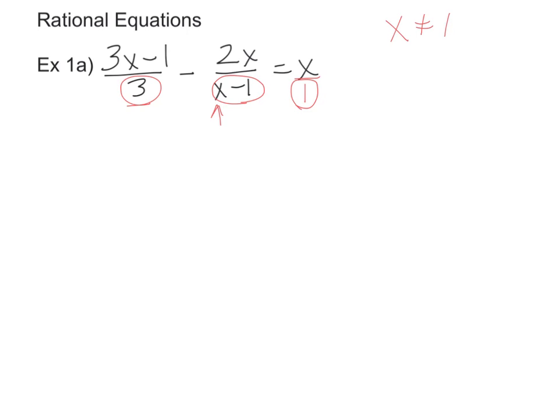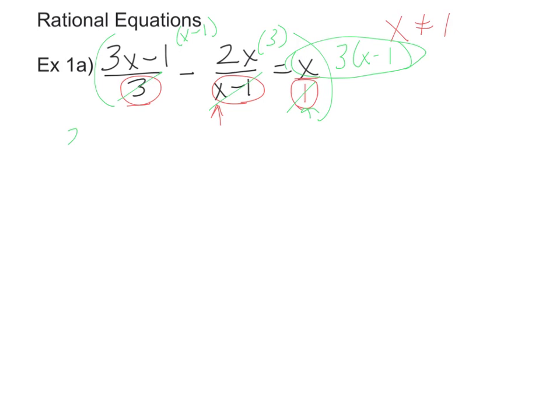Cool, okay, so now we got to get a common denominator. A common denominator for this problem means I have to represent anything in the denominator. So I have a 3, an x minus 1, and a 1. So I'm going to multiply this by 3 times x minus 1, because 1 times anything is itself. Basically, 3 is in common, so I cancel that out. I'm multiplying this first fraction by an x minus 1. The x minus 1 cancels out, and I'm multiplying that second fraction by a 3. There's nothing to cancel out here, so I'm going to keep that whole thing for that third one.